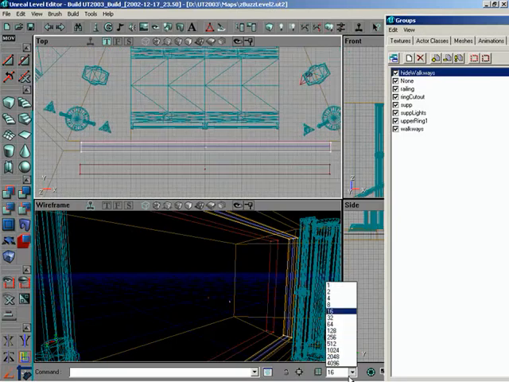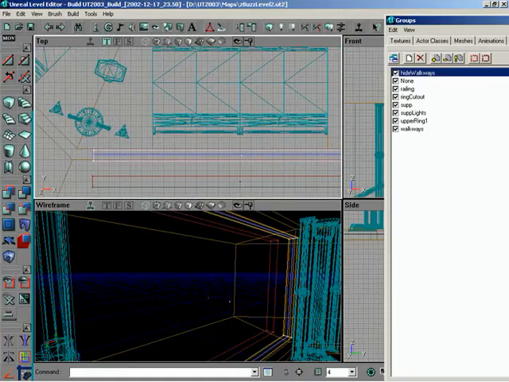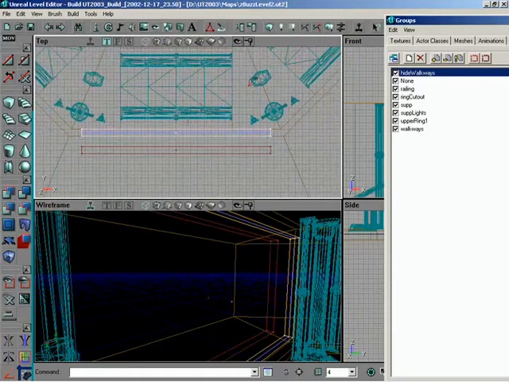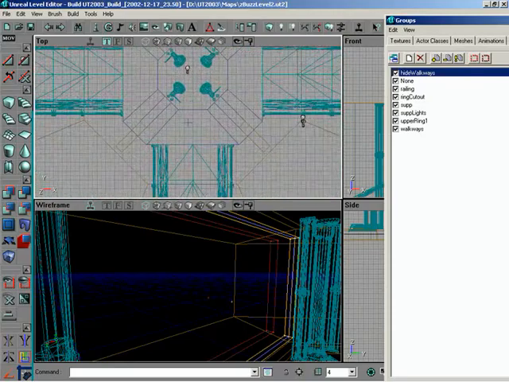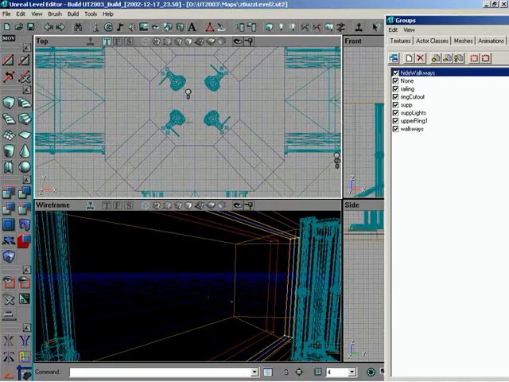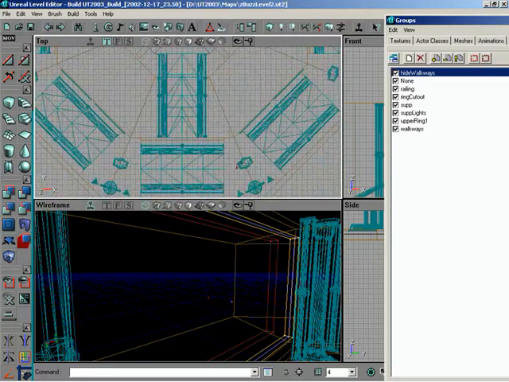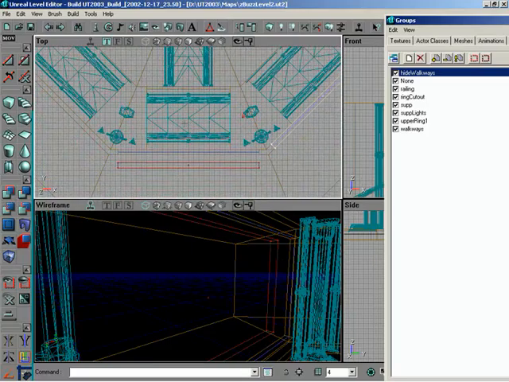Yeah, I should have set it to 16 before I moved, but that's okay. Set it back to 4 just to make sure I get it centered back up first. Then I can go back to the center of the world, snap the pivot, and then I can rotate it in the chosen direction, say out a little.